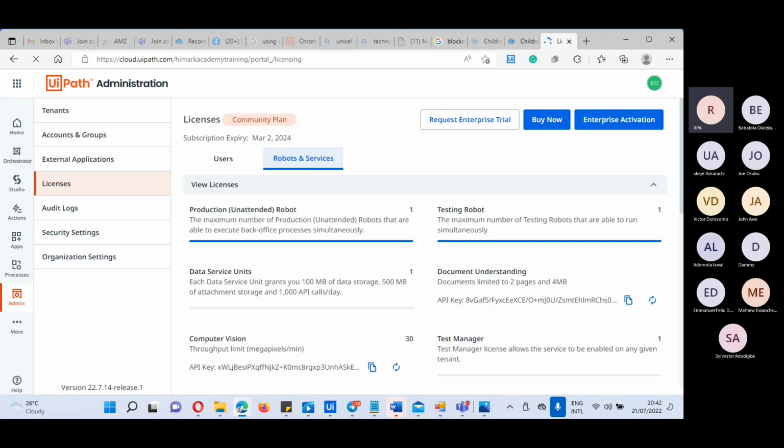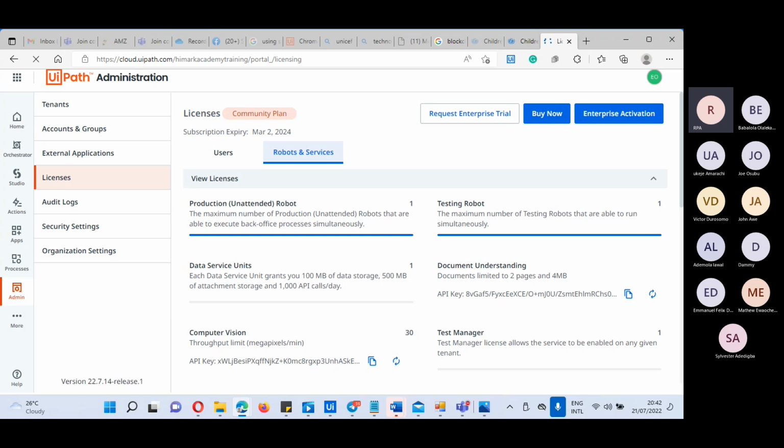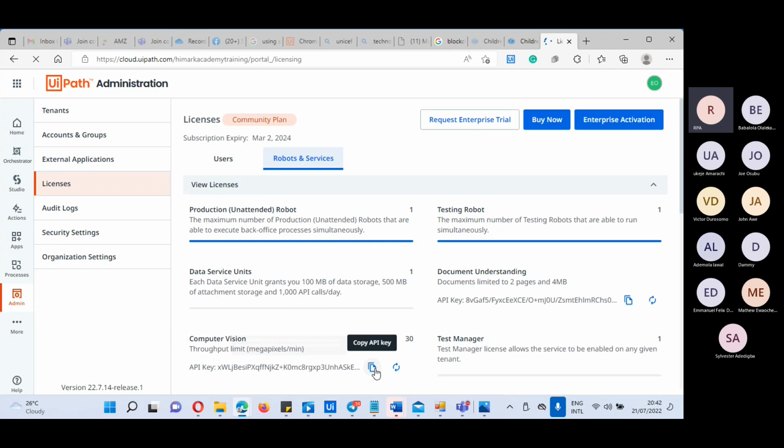Computer vision. Okay, this is it. Let's pick this. Copy API key under computer vision. Copied. Okay, so I can throw it into Studio.